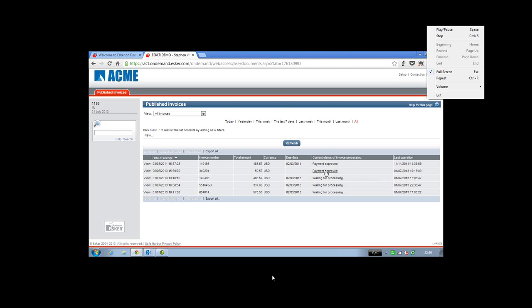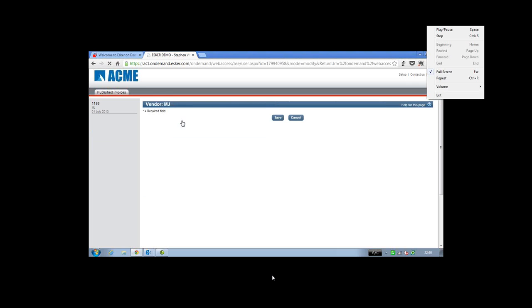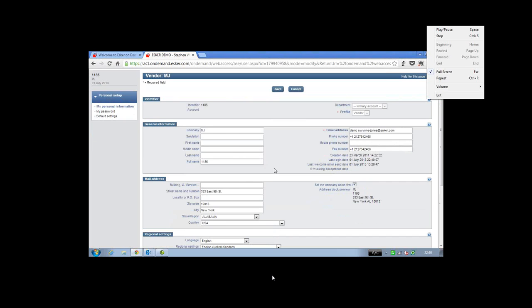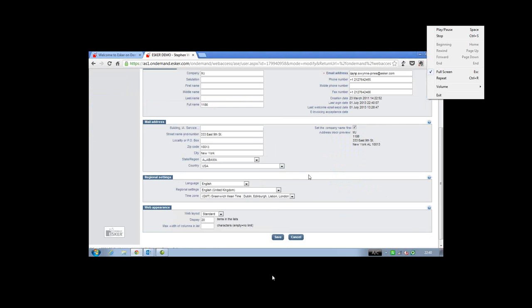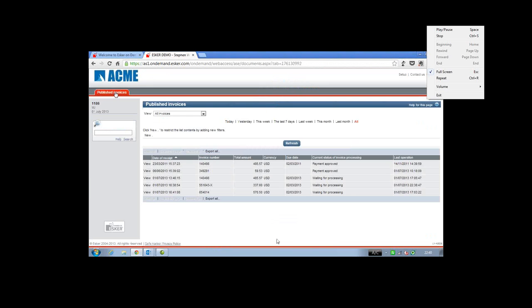And at any time, the vendor can come in and check the status and values of all their invoices from Acme, which we obviously brand the vendor invoice to be your company. And then the vendor themselves, if necessary, can change their own personal information, key amongst which is obviously the email address to which they want to have the notification sent. But they could specify their address, and the language in which the interface is shown on the system, so that you could change it to be one of 5 national languages within Europe, so that you can get French notifications instead of English.